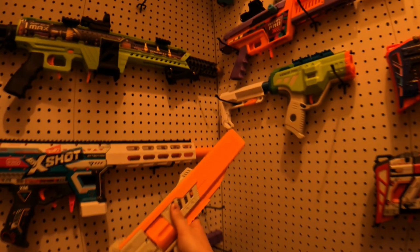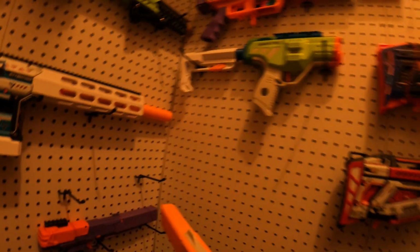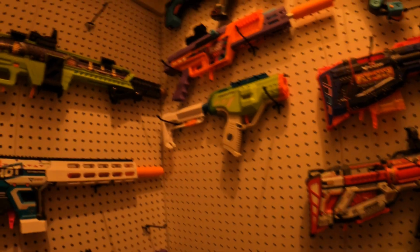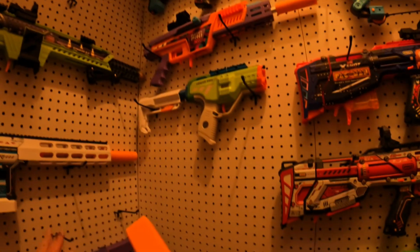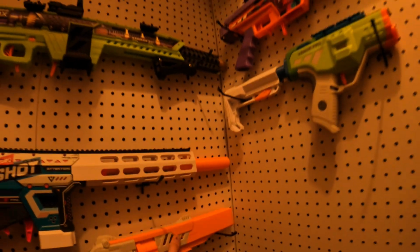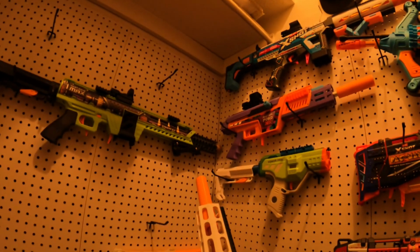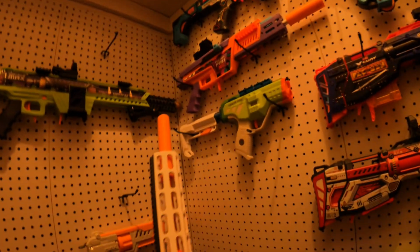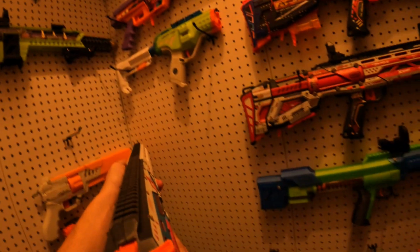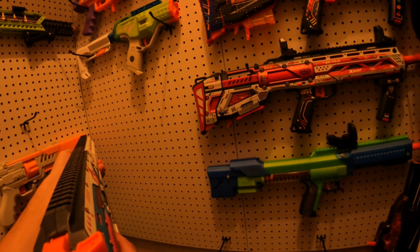Now, this, my Outlaw. This has been featured in one of my videos from season 2. This barrel is a remix of someone else's, I'm pretty sure, but I just made it longer, to make it more of a Wild West revolver almost. Piston pump again, but this time with my DMR mod. Most of you guys really love this DMR mod, and I can't blame you. It's definitely really cool, and I love it a lot.